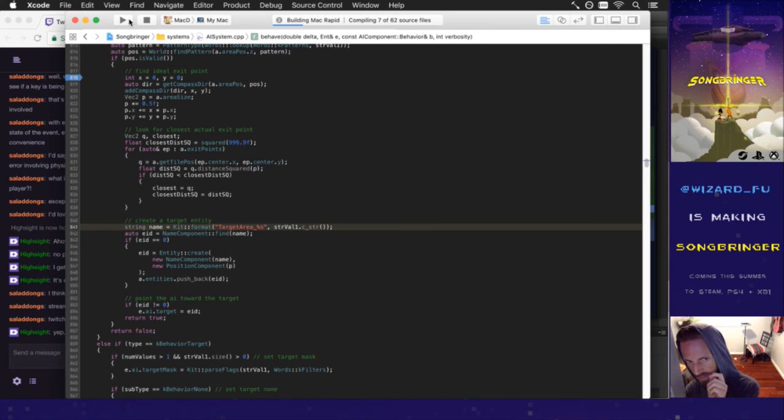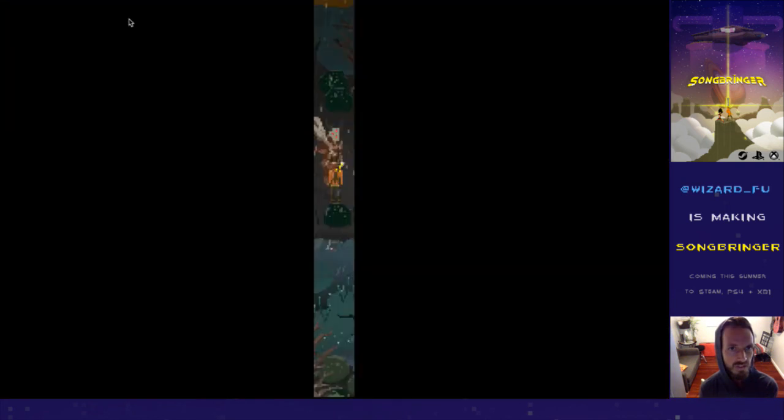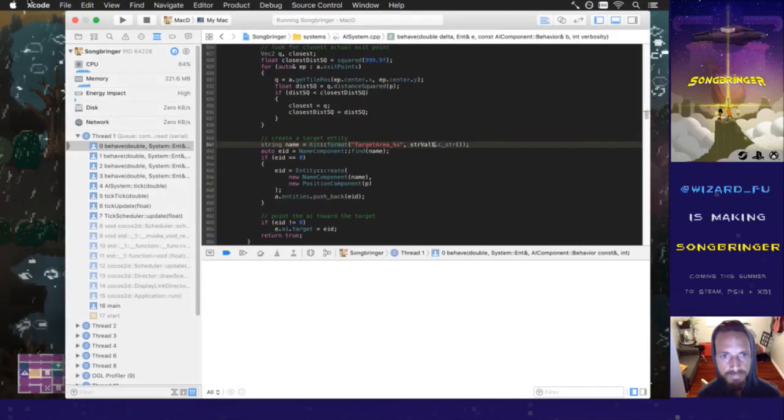This is really neat. I've never had to create an entity to represent a point that an AI is going towards, because I've always used other AI as targets. Those always had position components. So this is kind of neat to represent an abstract point in the world as an entity for an AI. It's kind of interesting.